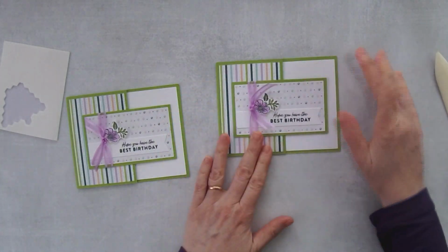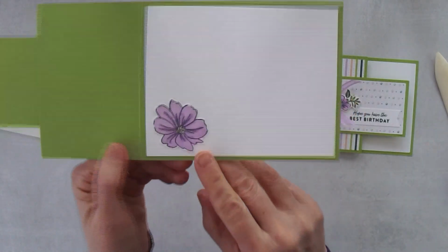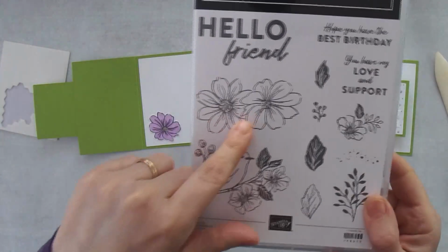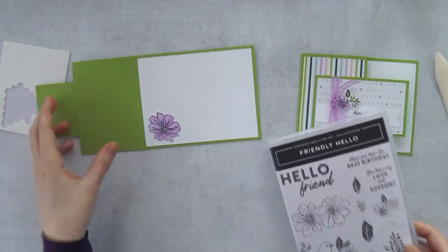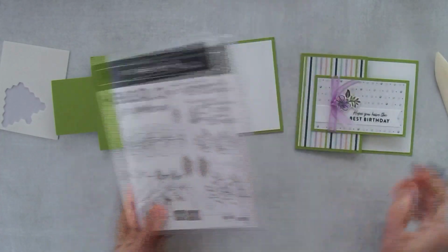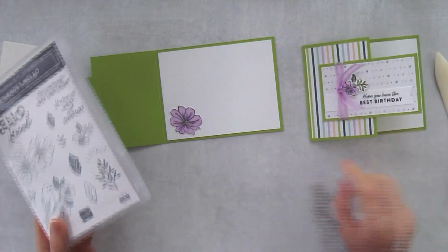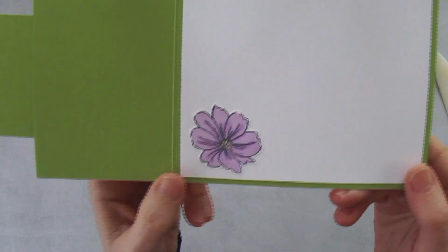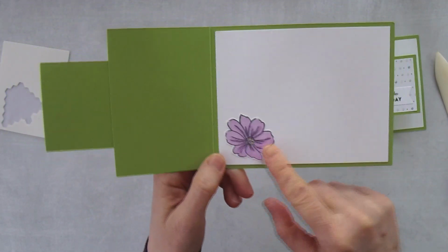All right, so one little thing with this card, well, I'll show you first of all what I did. I did add a flower to the inside here. I used this flower right here. I stamped it, I colored it, and then I cut it out because I just wanted one flower. But if you wanted to, you could stamp both flowers directly onto your basic white piece and then color it right on there. But I just wanted the one flower, so if you want to do that, you can just cut it away and then add it to the front. I do think it looks nice to have a little flower or something on the inside.